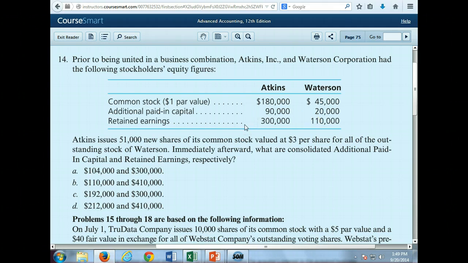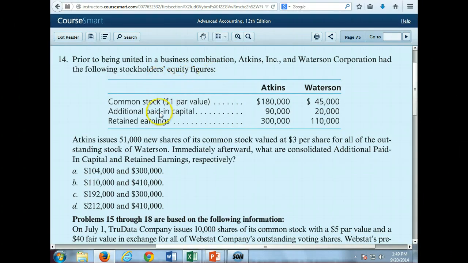Think about it, guys. What are retained earnings? It's the accumulation of the company's net income minus dividends for the life of the company. Since we're purchasing this company, we're not adding any of their retained earnings. It's starting fresh. Make sense? So the retained earnings isn't going to change. It's just going to be the retained earnings of the old company. Nothing's going to change there.